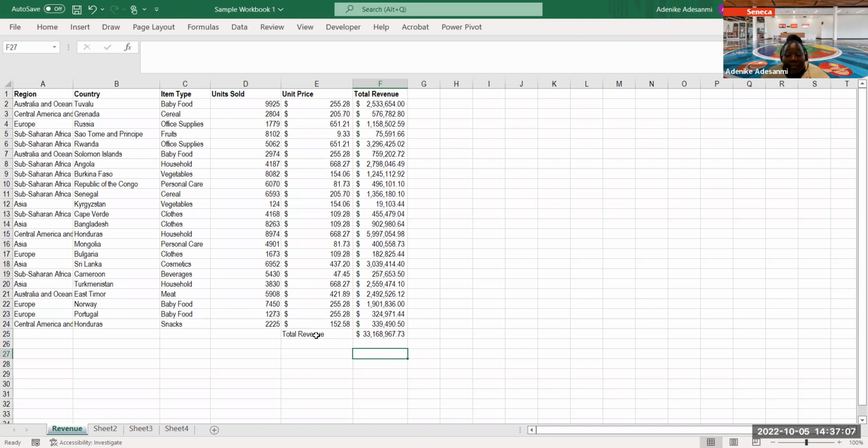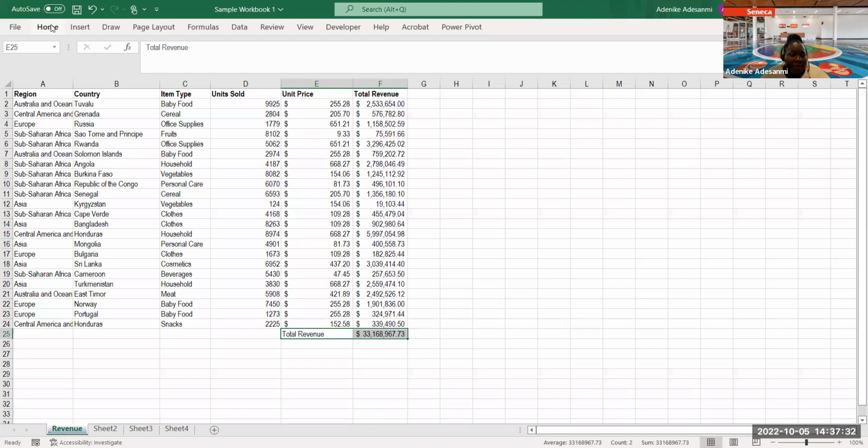So the next thing I'm going to do is I want to make this look more professional by giving it a border. I need the top border and I need a double bottom border.